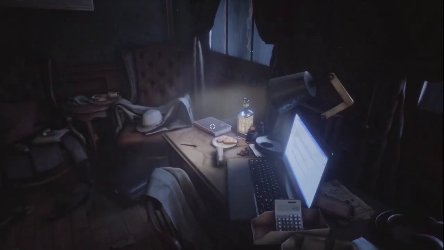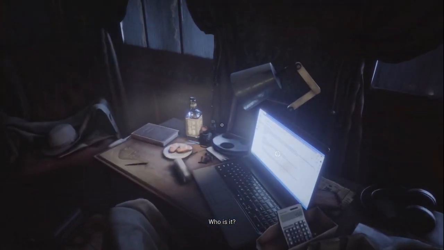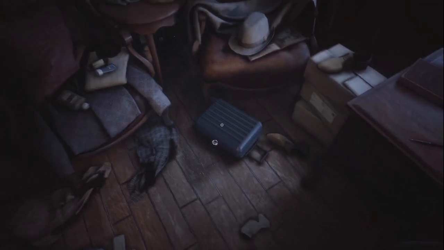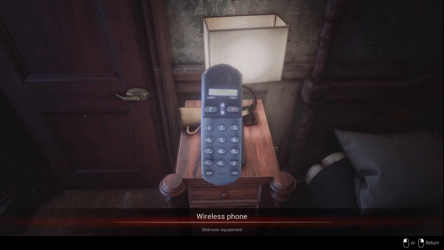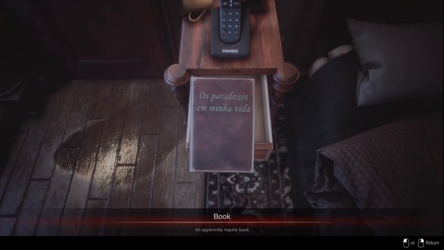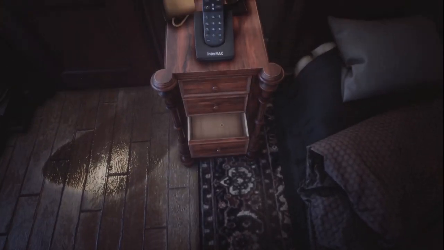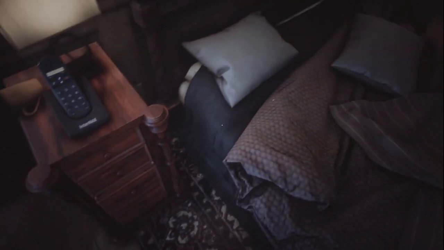Wow, the game looks really good. Well, I think it's maybe better if I can play it with mouse and keyboard. I think I have a little bit more control over it. Okay, let's check it out here, what we can discover. Wireless phone, electronic equipment. Apparently, regular book. It's gonna be one of those games where you can check everything.